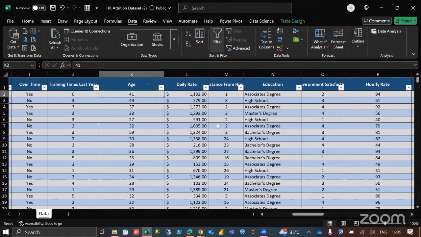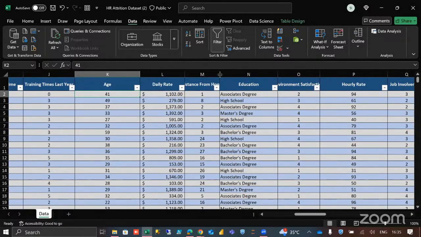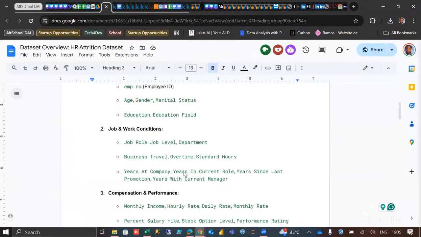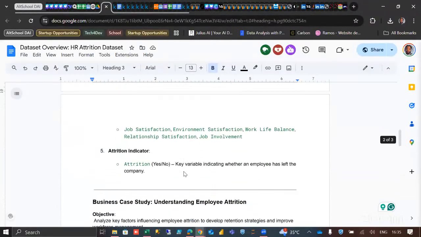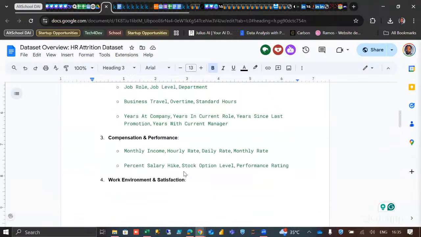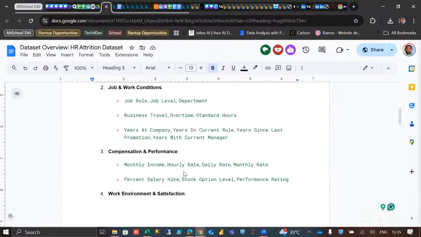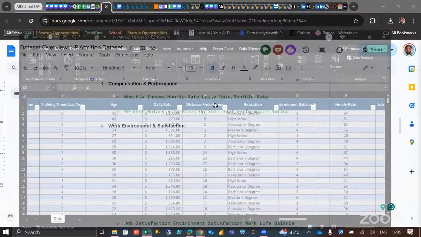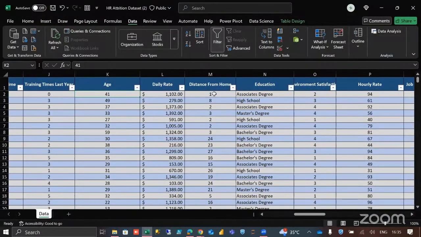We also have their daily rates. We're fine with that. We also have the distance from home. So let's see distance from home. Okay, so we don't have distance from home here. It would have made sense for us to understand if this is in meters or kilometers. So we can understand maybe this is 1 kilometer or 1 mile away from home or whatsoever. But I believe it's a good factor that we have here.